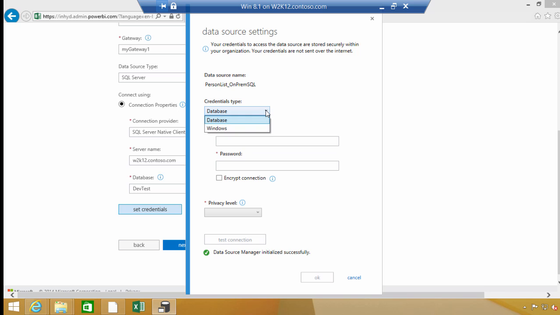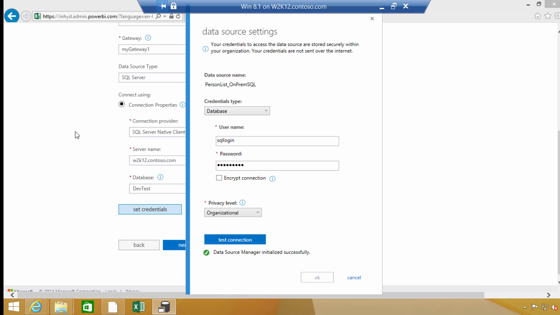It asks what type of credentials they are, database or Windows. So I'll say SQL credentials. I give the username, which is the SQL login, and I give its password. I don't want to encrypt that, and I say the privacy level is organizational. Power BI groups users as organizational users.